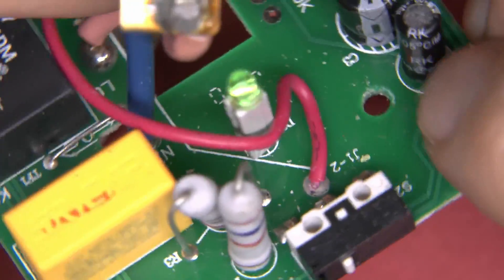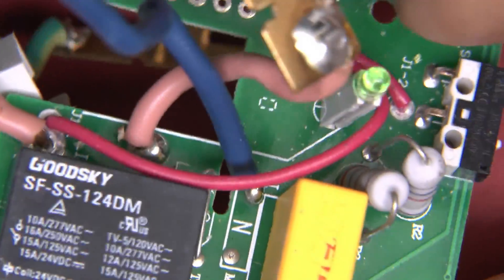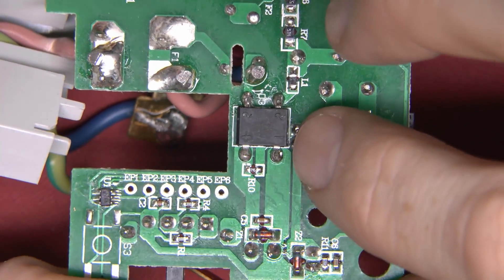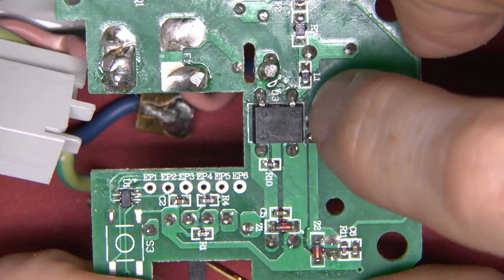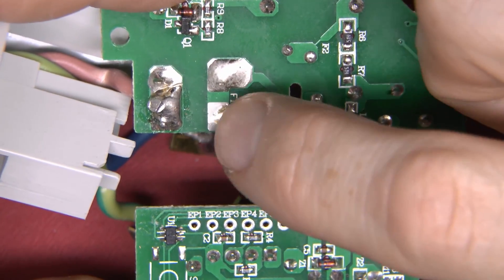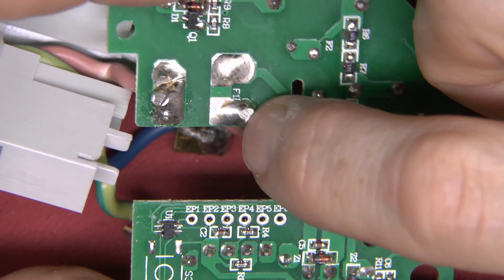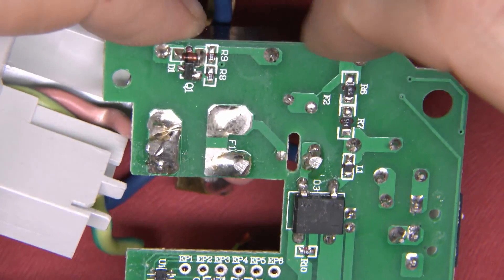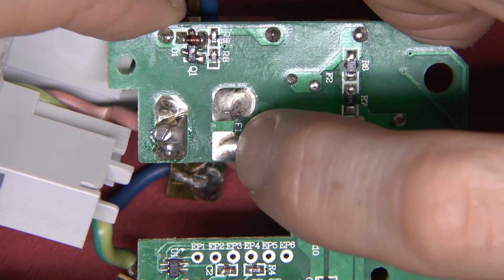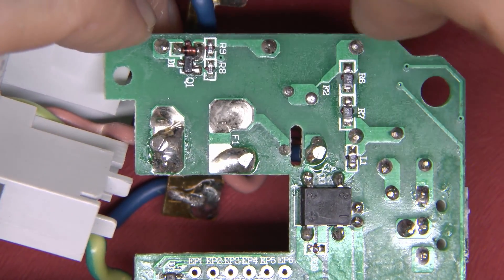There's a green LED to indicate the on state, and the switch appears to be a momentary-on switch which connects the live through to the circuitry so the relay can switch on. On the back of the board in the middle there's a bridge rectifier — AC in and rectified DC out the other side. This is the relay over here with fairly large contacts for the two wires. The solder has been rather crudely snipped off — it was far too long and they've just hacked it off with a cutting tool, a bit shoddy. Q1 is apparently a transistor to switch the relay.